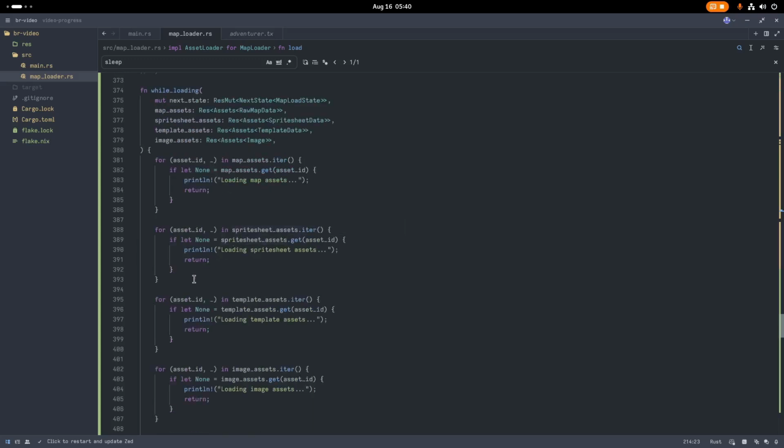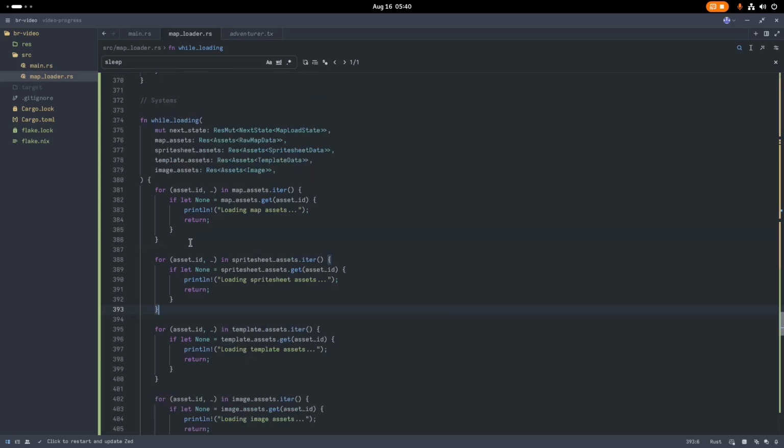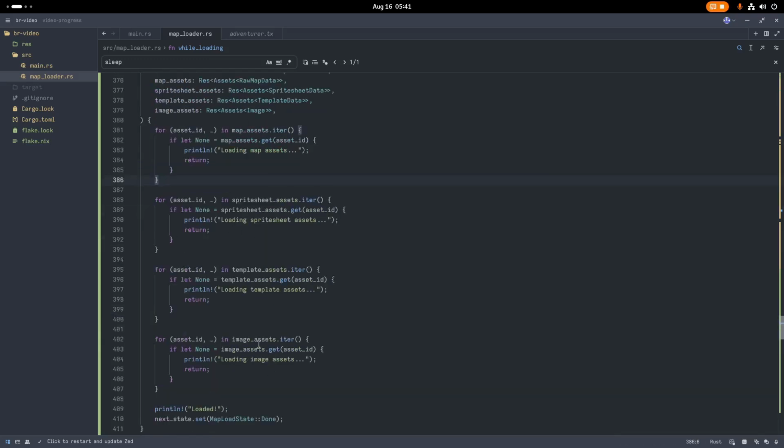Okay, so we're having a little issue here because we're checking that all the map assets, sprite sheet assets, template assets, and image assets are loaded, but we're not checking all of these, because these are only going to populate into this list when they have been loaded. So this is always going to pass.